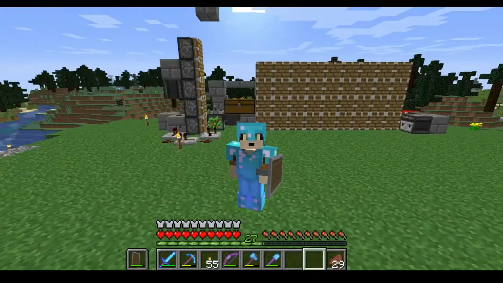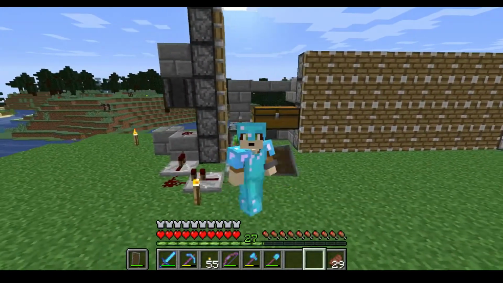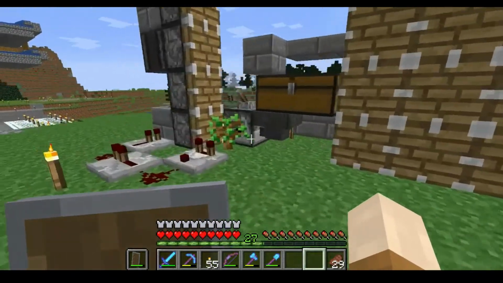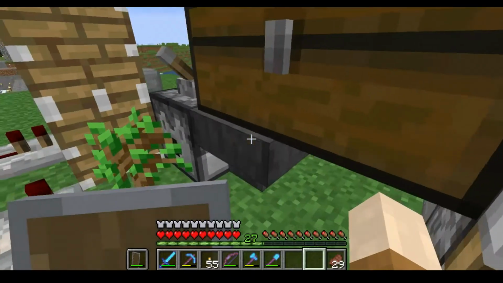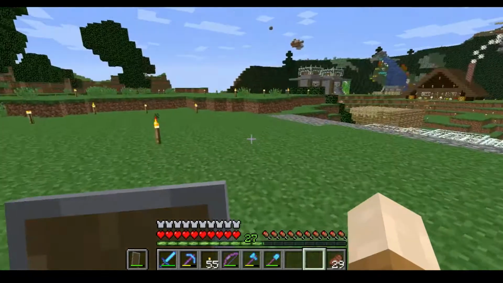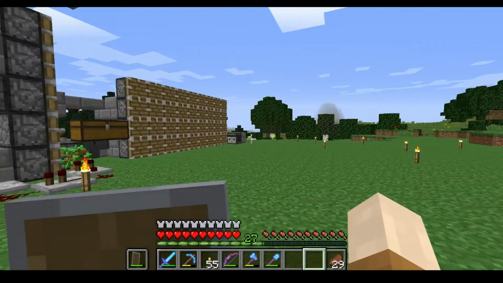Now, I am standing in front of the wood farm that we tried to build last episode. And I shouldn't really say tried, because we did build it, and it works great now. It just took me forever to fix it. The problem is, of course, we are out of bone meal, a necessary ingredient. However, between episodes, I have done a couple of things.